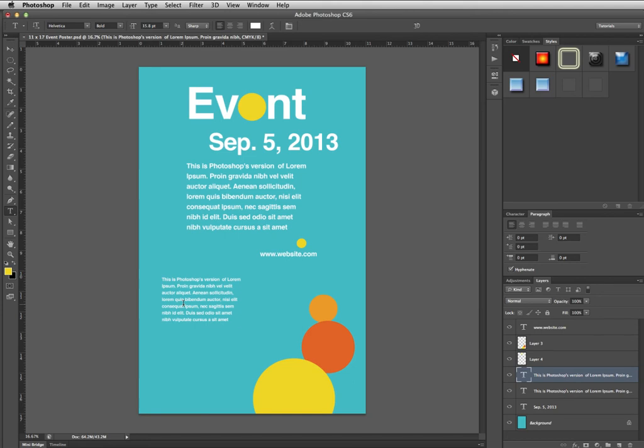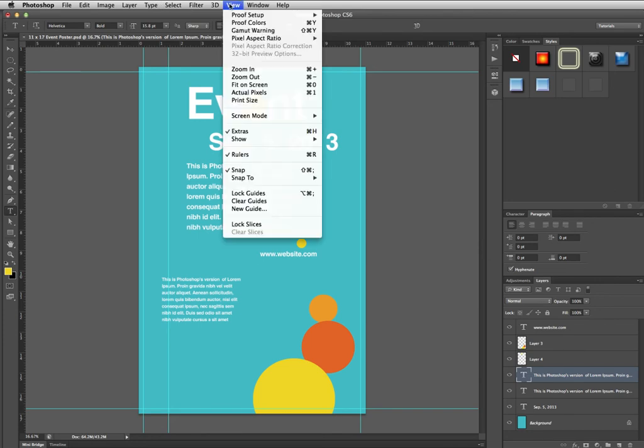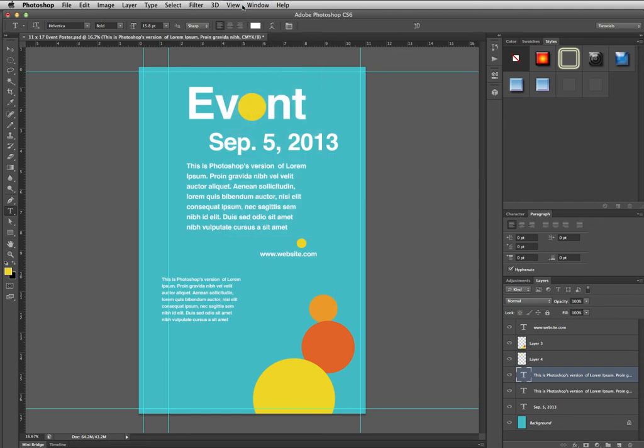So one of the things we could do is look at left aligning a lot of this to make it all even. I'm going to click on my ruler and drag out a guideline and just drop it for a second, and then make sure that my Snap to option is turned on by going up to View and choosing Snap and making sure that check mark is on. That'll help things move to match up to my grid.